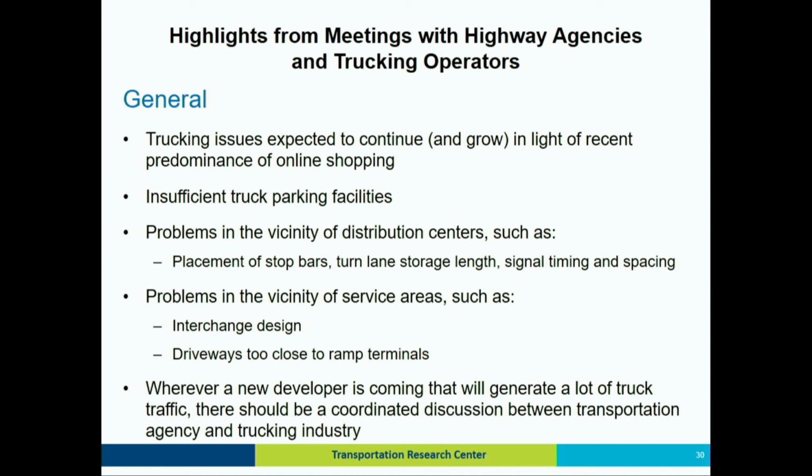Also in the area of parking, I don't know how much this relates to access management, but truck parking in general, whether it is for needing to get rest after they've reached their limit, or in one case, they mentioned the truckers can only arrive at, I think it was a grocery store or distribution center, between a certain window. And then as soon as they deliver, if they've reached the end of their time for driving, they cannot stay there because of food laws. They cannot be anywhere near the distribution center after they've delivered the food. They need to get out. And so trucks are finding themselves on our routes, but not having a place to rest or wait for their window for delivery and so on. So just parking in general is a problem for trucks.